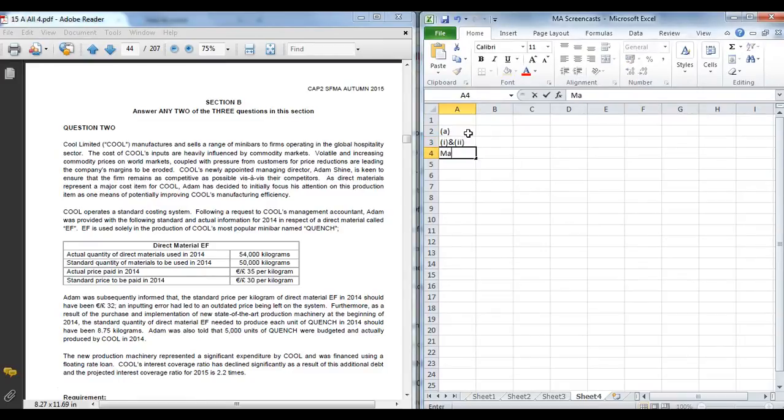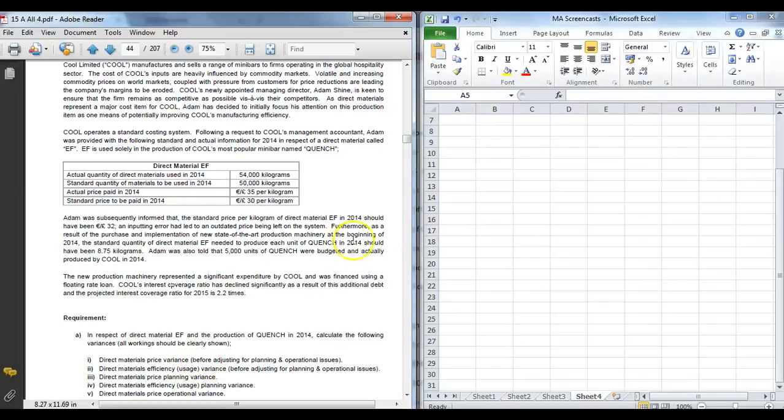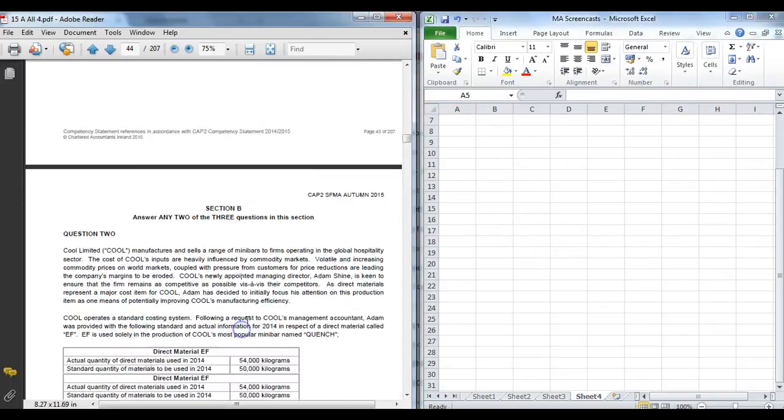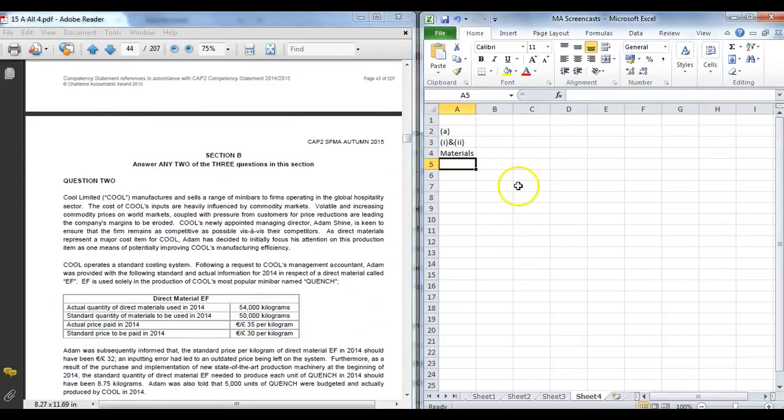looking at the materials variances. So we're asked the direct materials price, and we're going to call it usage. Here I typically tell students, if you're asked for the basic variances, I'm a big fan of the 3-column approach, where you look at AQ, AP, actual quantity, actual price, compare that to AQ, SP, and SQ, SP. Doing it this way, you don't need to remember any complex formula, and again it's all done neatly for the examiner to understand where the figures are coming from.